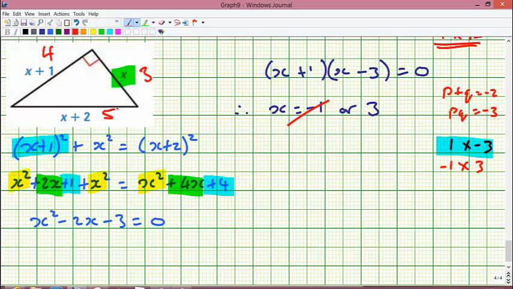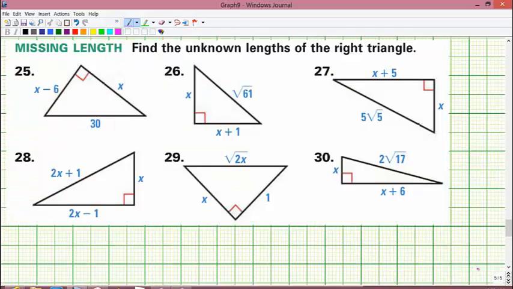Right. Okay, the problems we're going to be looking at are on the same page as before, 727, and they are questions 25 through 30. I'm going to include them below, and there they are. So do as many of these as you feel necessary until you're comfortable with this, and then we're going to move on to looking at the converse of Pythagoras' theorem.